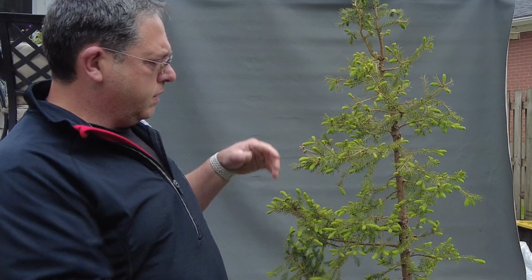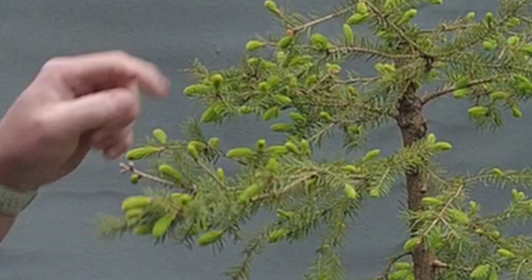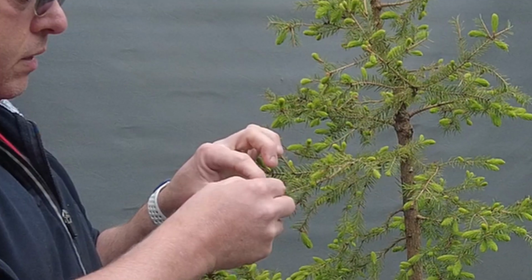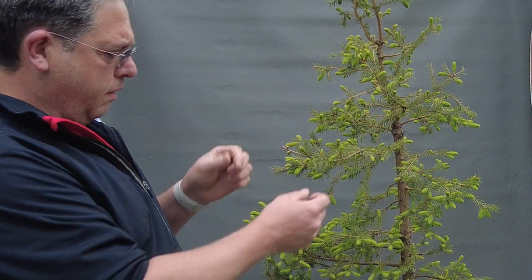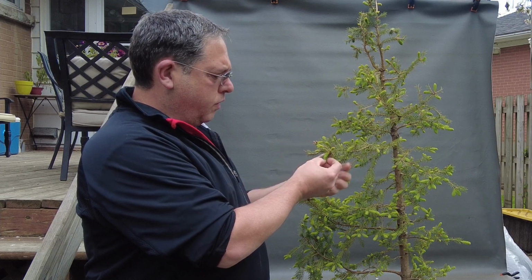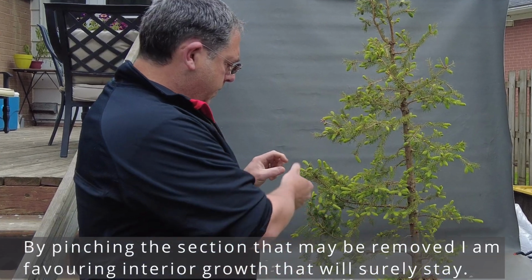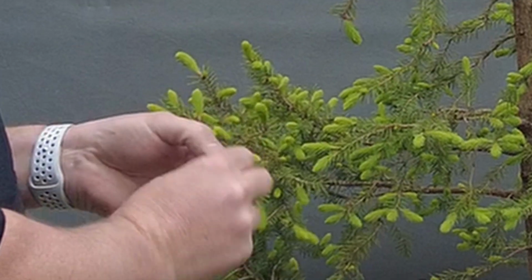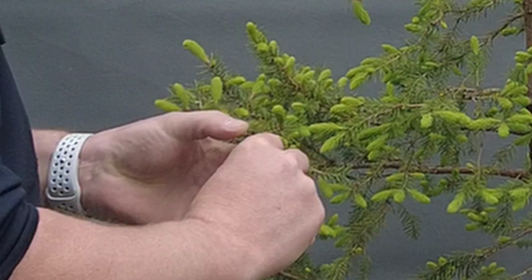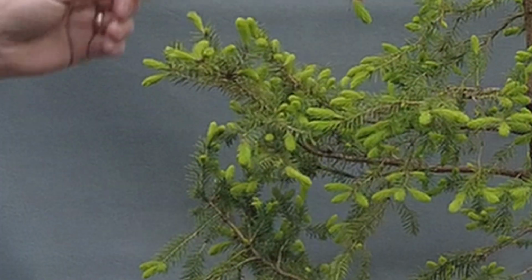Some branches will be removed, some branches will be shortened to positions where there are growing tips or very visible buds, and right now I'm pinching the stronger tips, as I mentioned, just with my twisting with the finger. But I don't even know if some of this growth will stay, or if it's part of what will be removed. In any case, the pinching process, again, hold to the length, twist and pull, twist and pull. And I am doing only the stronger ones now.